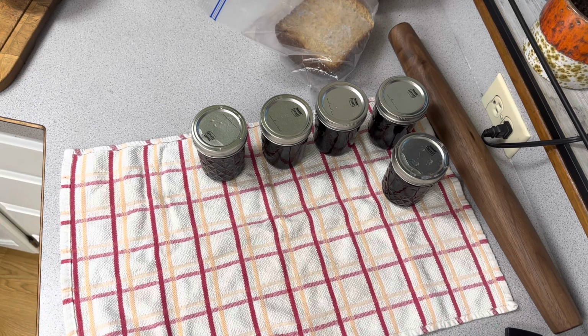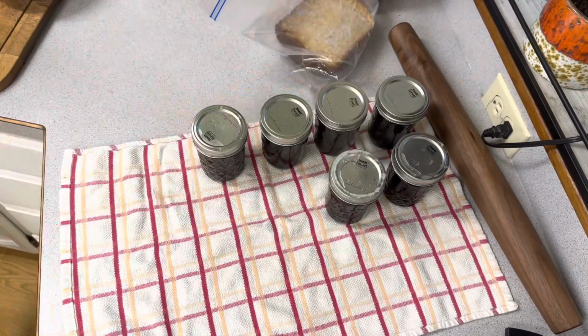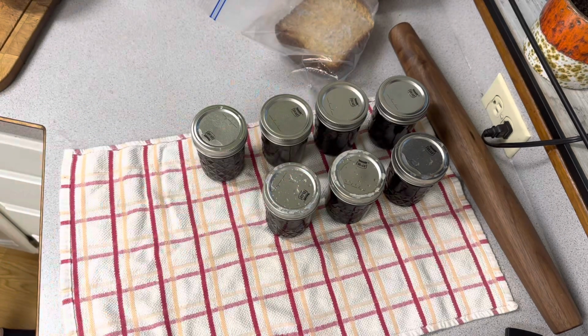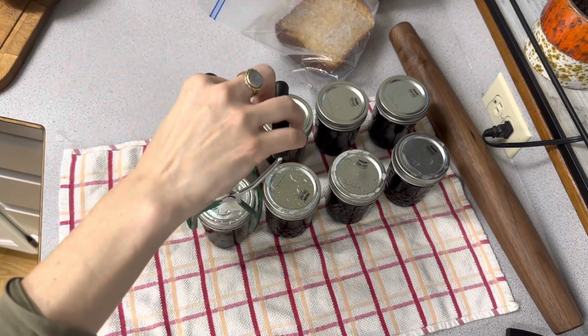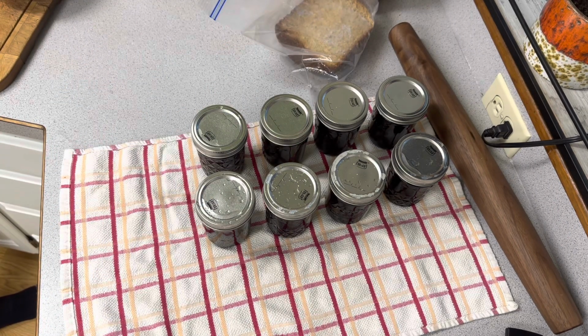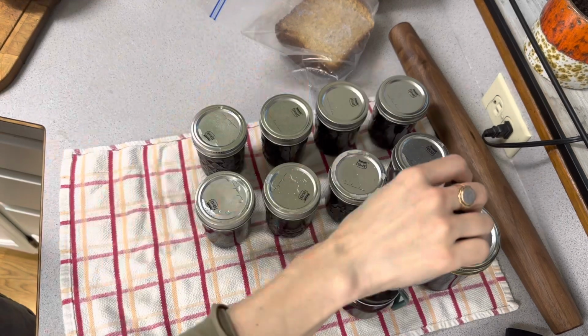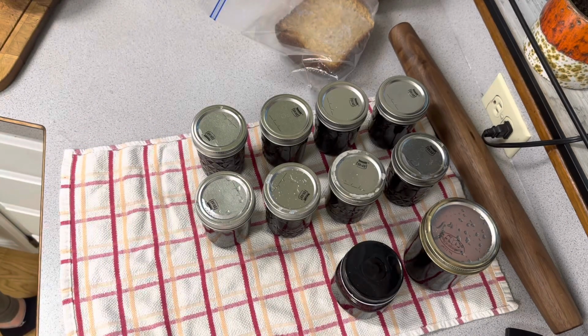And then, as always, I made the mistake of not adding enough pectin for this recipe because there's not an exact elderberry jelly recipe. It's all, for me, been trial and error. But like I said, after the third time, I should know better by now. I was really hoping that this had enough pectin in it. It did not, so now I am left with elderberry sugar syrup, simple syrup, elderberry simple syrup.